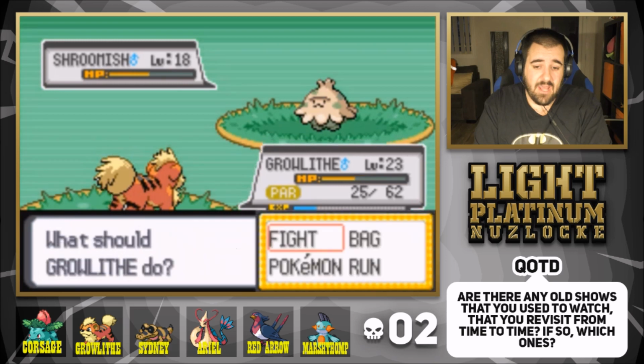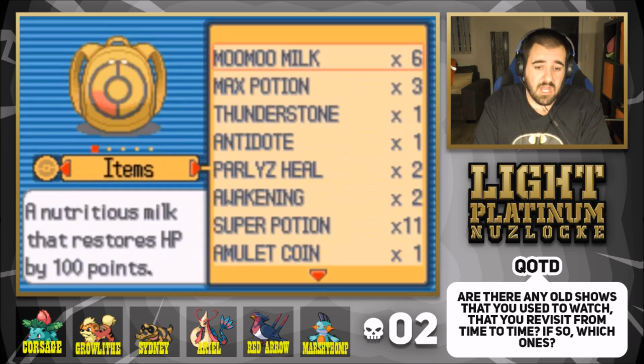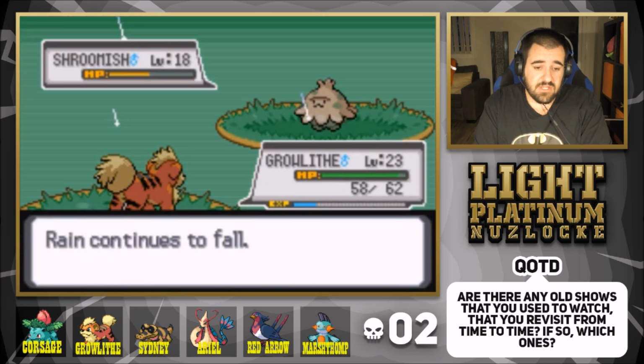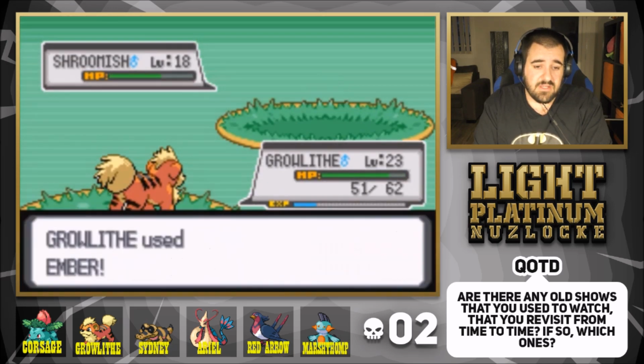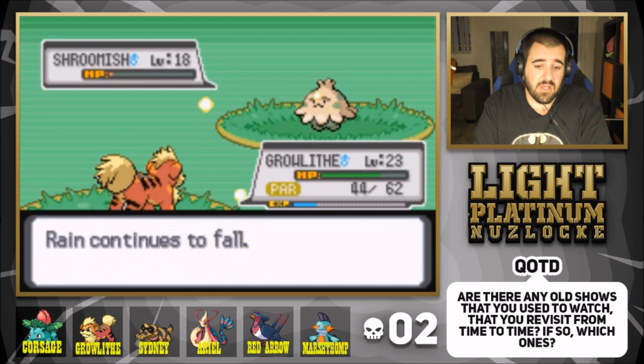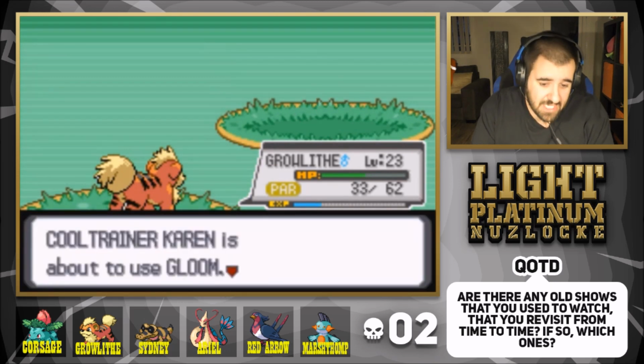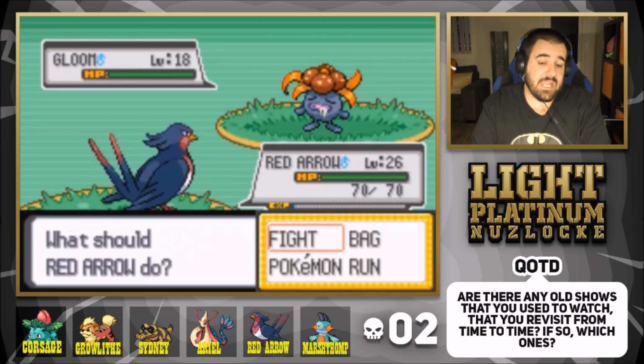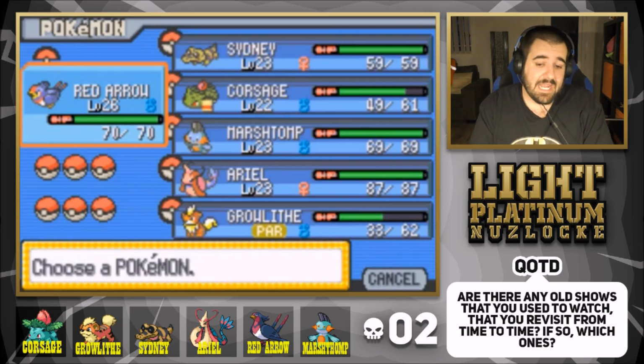What the hell is going on here? I'm not dealing with this. Full restore this one. You are not going to do this to me. No, no, no, no. Get out of here with that. Gloom is next. You know what? We're going to bring in Red Arrow. I can't deal with stally tactics.